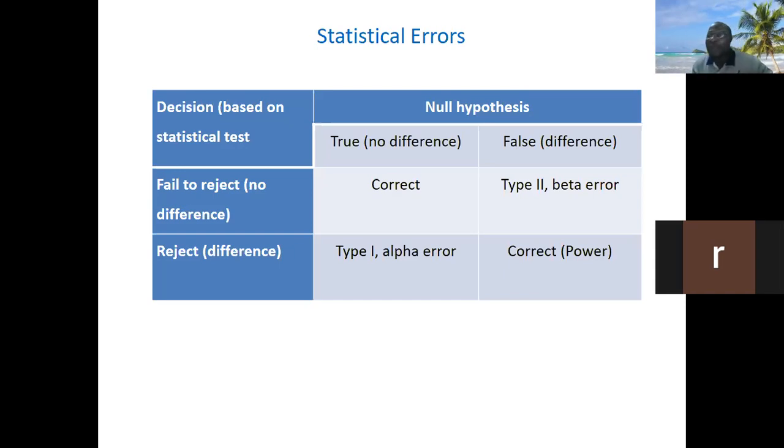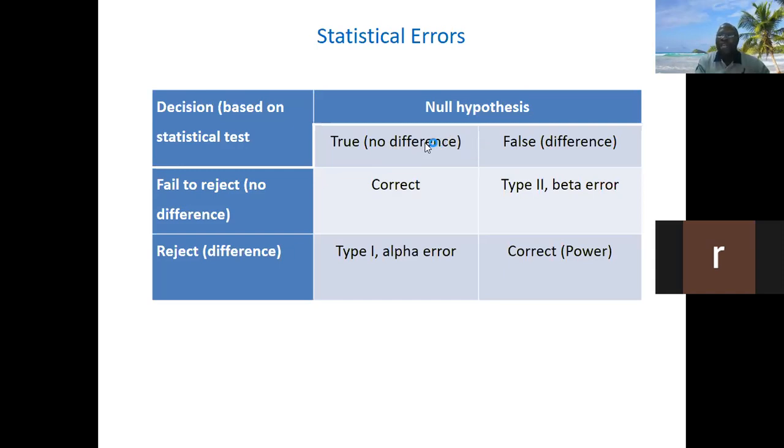Something exists in the population. You have access to a sample. All your hypothesis testing is done on the sample you have, but you want to talk about the population. So when you state your null hypothesis, it's either true or not. So if you look at this table now, look at the vertical axis, the column, you see the null hypothesis. This is the status of the null hypothesis. When you state it, is it true?